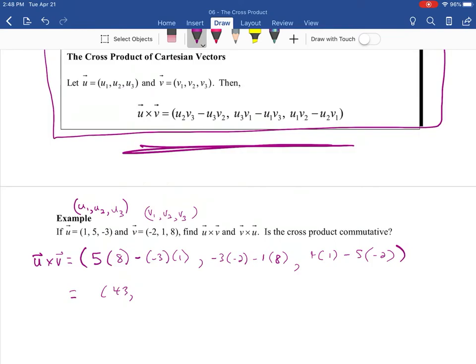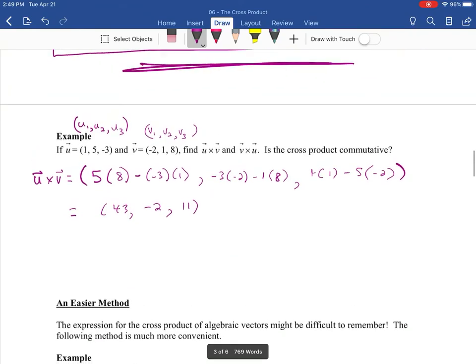And I get a 43, negative 6 minus 6 minus 8 is negative 2. And then, let's see, 1 plus 10, I get 11. Unreal in both ways. Lots of numbers to keep track of, but unbelievable that this formula that easily comes up with the third vector here that is exactly perpendicular to the first two vectors and points in the exact direction indicated by the right-hand rule. A stunning result. That's really this lesson in a nutshell right there, is being able to do those cross products.